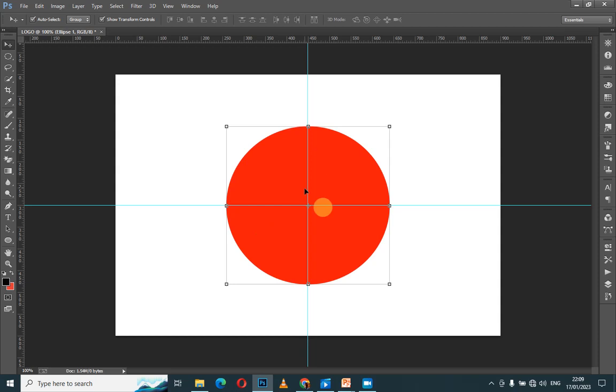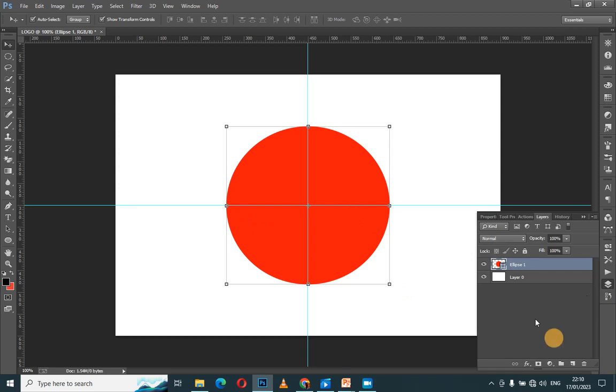So since we have got this, the next thing would be coming back here on the layer, then I would choose this ellipse tool, this shape, this ellipse. Remember, it has named it as the ellipse layer, but it is having the shape, our circle shape. So I would just drag this layer to here.